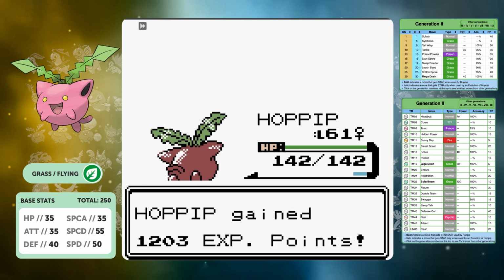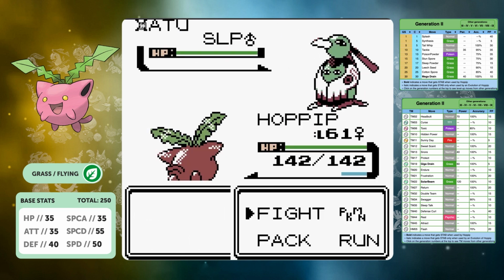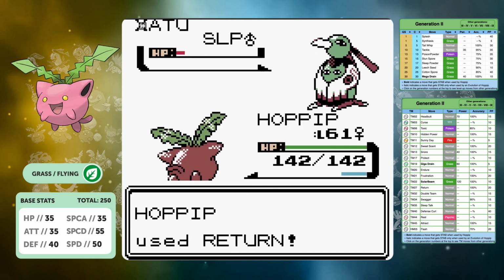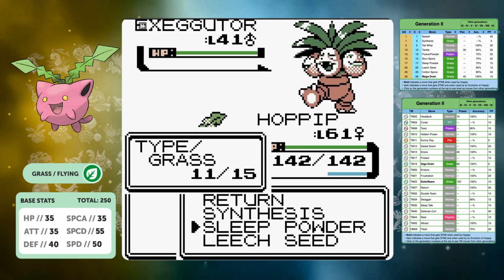the right thing, is a great typing to have. But it's very defensively weak, meaning it goes down to at least one return. Second Xatu comes out and 2 returns take that down. Are we going to sweep Will on the very first try? Pretty much, yeah, we are.